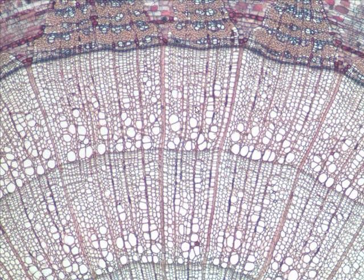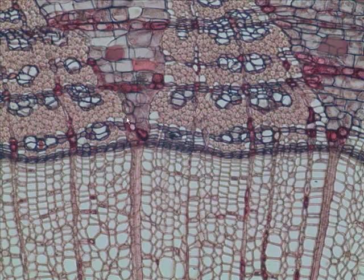And so, what are these larger cells called? This area where there are larger cells toward the inside of a ring, it's called what? Springwood, as opposed to this, the cells more toward the outside of the stem, that's called what? Summerwood. Springwood to the inside, summerwood to the outside. Each ring has springwood to the inside, summerwood to the outside. All right, let's keep moving a little farther.